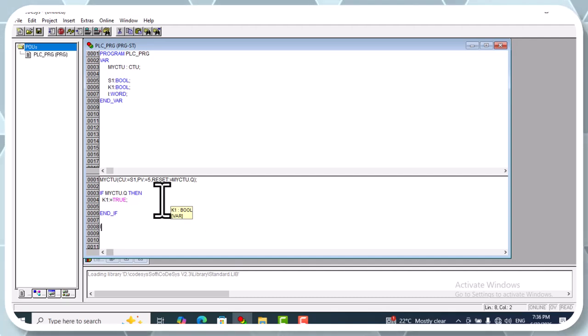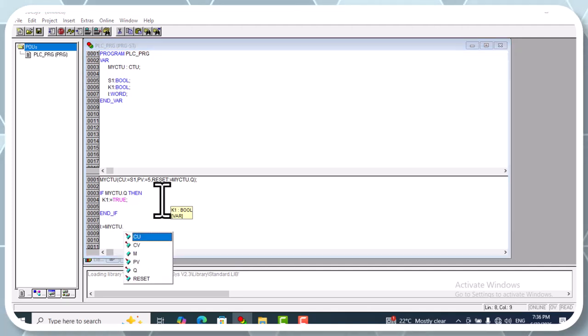And here we read the current value of our counter. To do that we use my CTU.CV, and close.